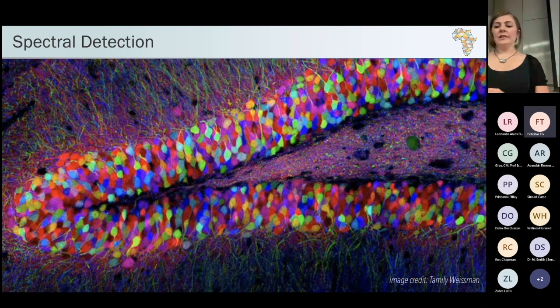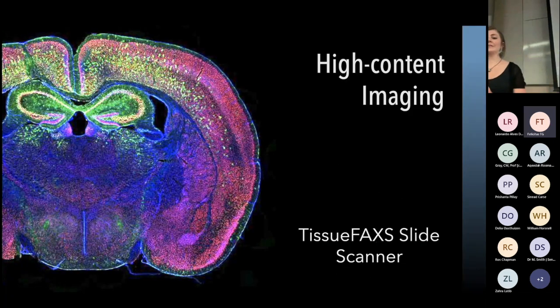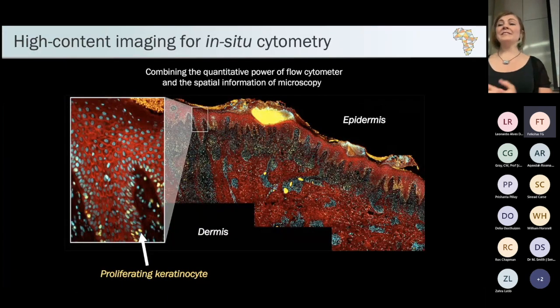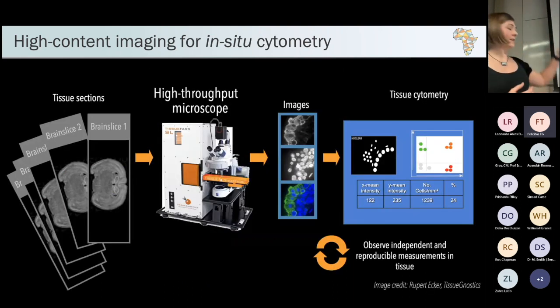If you're interested in higher throughput imaging, that's where it gets very exciting. We can start to talk about slide scanning, and I'm going to touch on this very briefly. Our tissue fact slide scanner for high content imaging. If you imagine you had an array of slides where you want to scan an entire slide, but you don't want to manually sit at the microscope doing every single slide yourself, the system will be able to automatically, with parameters you give it, scan through slides.